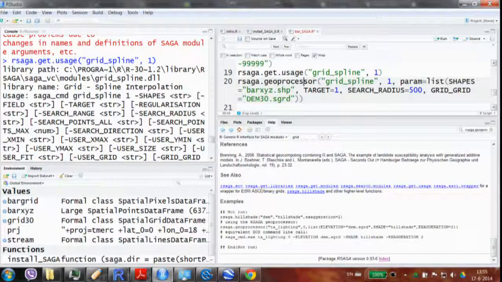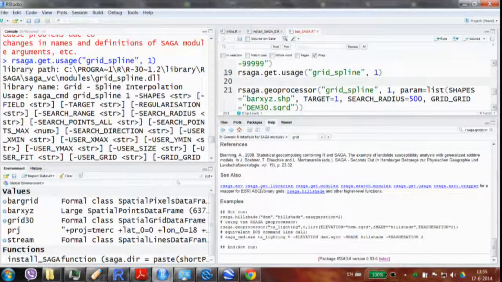It doesn't look, I mean, it's a bit of work until I find where I have to write what, but you see in the end it's quite simple, no? You say just a generic R SAGA geoprocessor. You will see there's some functions which are even easier because they are in the R SAGA package. So you just say fill things. We did derive that, but in this case we can also just replace it.